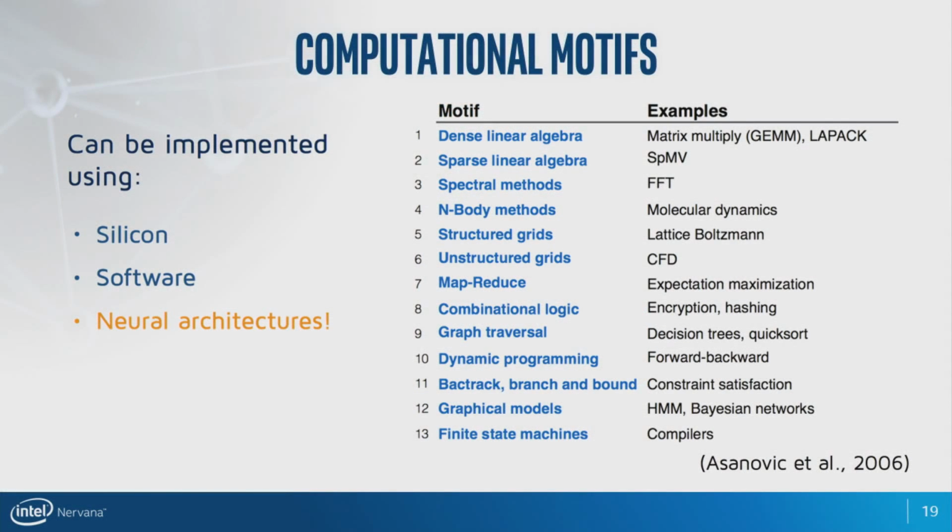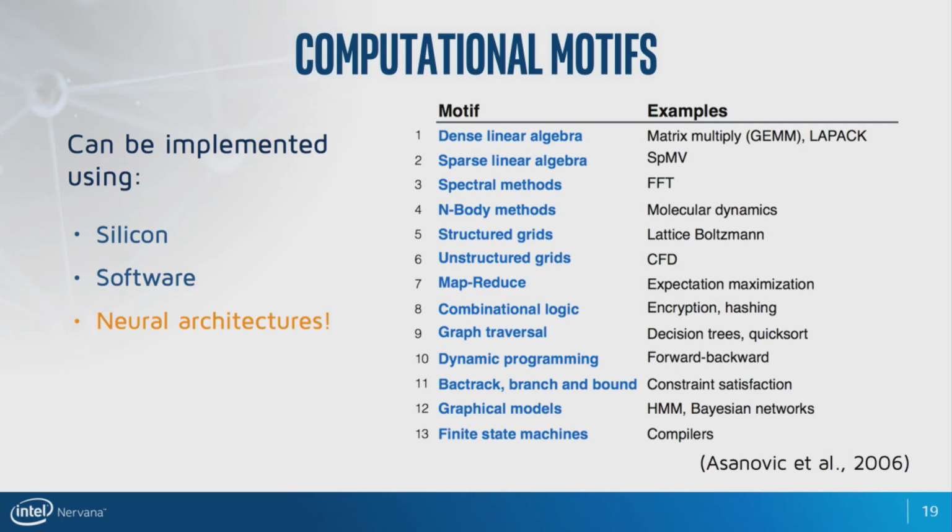If you look at the space of high-performance computing, supercomputers, there's thousands of scientists working on these systems, and they're trying to solve a whole host of problems. So the researchers in this space did us a favor and enumerated all the motifs that appear consistently across these various workflows. So you've seen them listed here. It's a paper from Berkeley, and the motifs include dense linear algebra, spectral methods, sparse linear algebra, Fourier methods, Winograd was mentioned earlier, Monte Carlo sampling, dynamic programming, finite state machines, and so forth. So these are kind of all the things you can do.